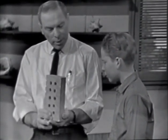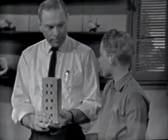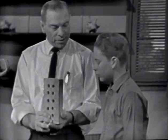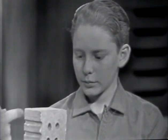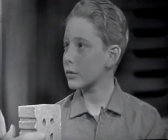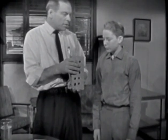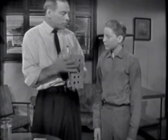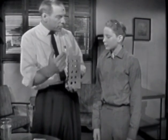Does the moon affect this brick? Yeah, well, I know it affects the tides, high tide, low tide. So it's probably affecting this brick. How about the sun? The sun affects the whole planet, and all the things on it. How about stars? Do they affect it? I don't know. Well, Newton, way back when he formulated these laws, realized that there was a gravitational force between all the things in the universe. One planet to the next planet, and one planet to the sun, and all the stars.